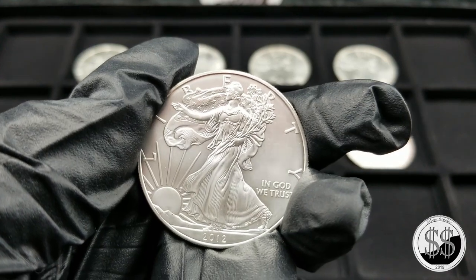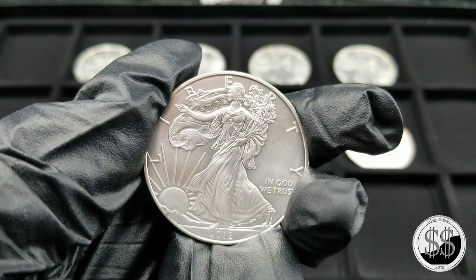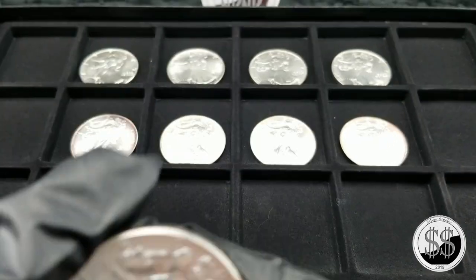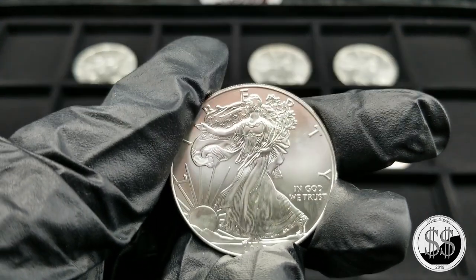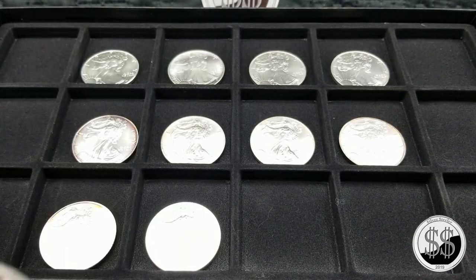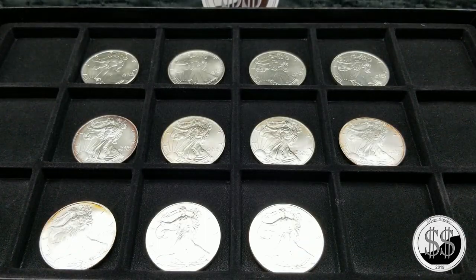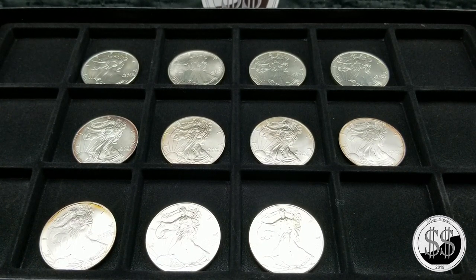And then the 2012 — if you had remembered in that video, they were in a coin and stamp airtite, and all it said on top was 'genuine,' so they weren't graded. Of course I busted those right out — this is going into a tube and going towards another roll for my monster box. Here's a 2013, beautiful shape, nothing special about it. So there's 11 of the most random years purchase I have ever made off anyone — very, very pleased with those at $17.25 a piece. That was mid-May; I know this video is airing a little late but trying to get through the collection and airing what I can when I can.